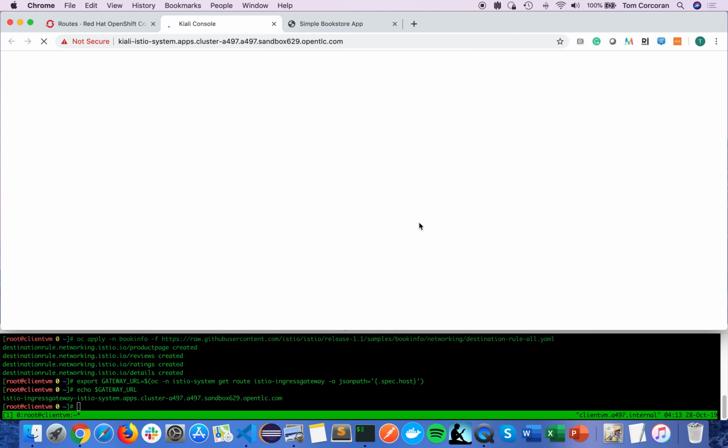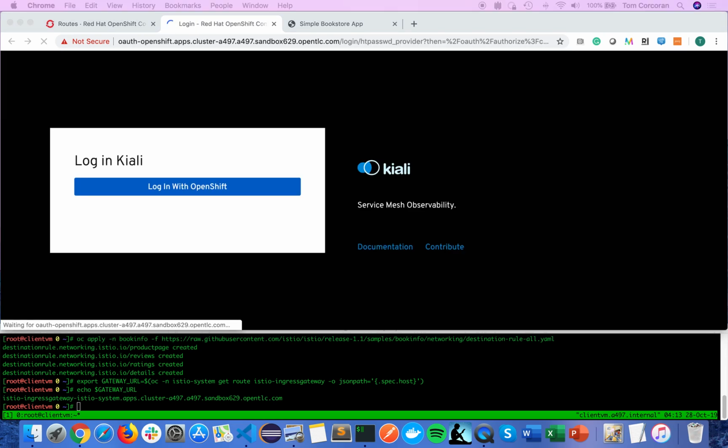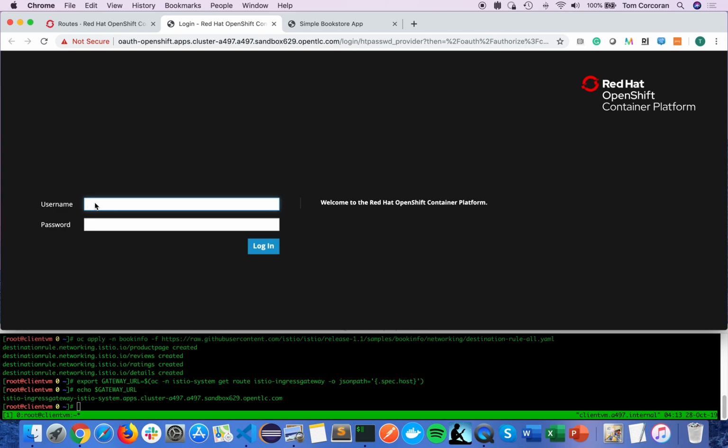This is our topology visualization tool, and we get the option to log in using our OpenShift credentials. So we supply those.